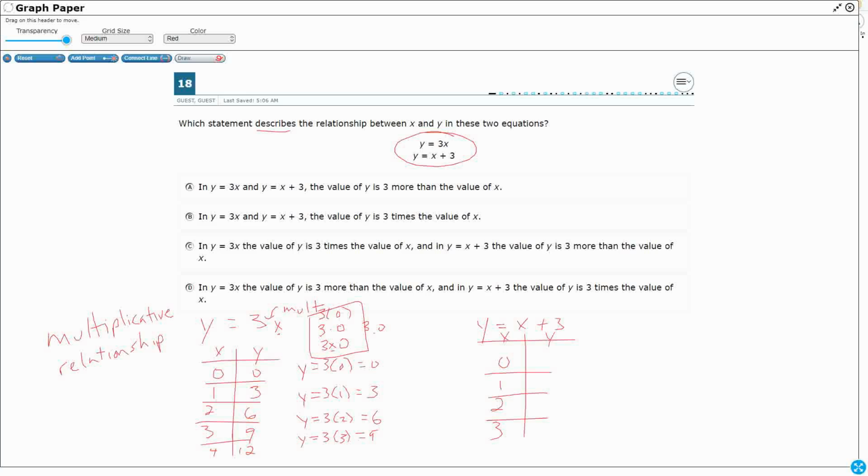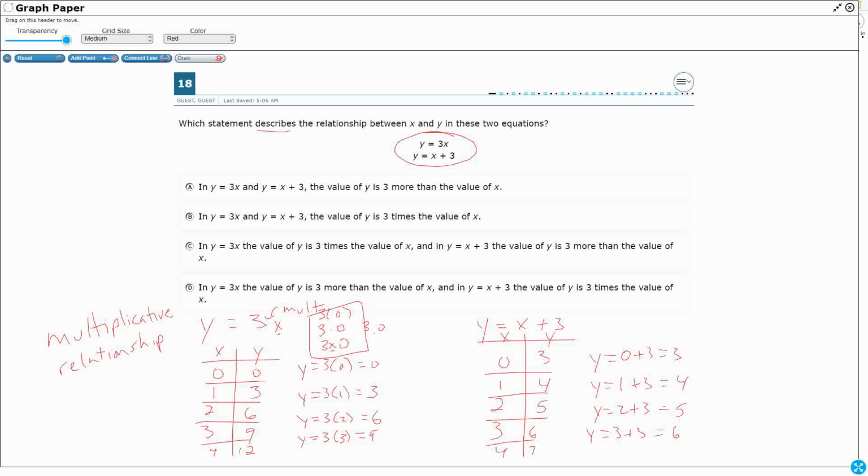So let's see what happens to x plus 3. I'm still going to use the 0, 1, 2, 3. So y equals this 0 is going to be replacing my x plus 3, so that's 3. All right, so that's different because on the other one, y ended up being 0. y equals 1 plus 3, right? And that's going to be 4. y equals 2 plus 3, 5. y equals 3 plus 3 equals 6, right? If we were to add one more, we could just see that's going to be 7.